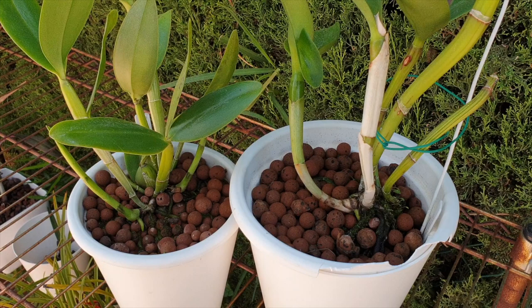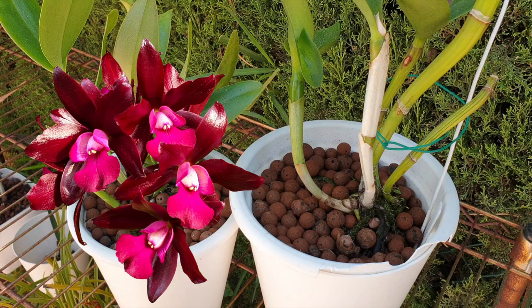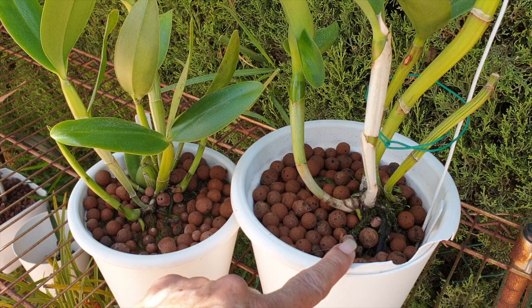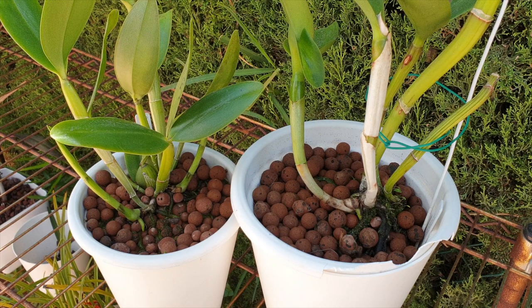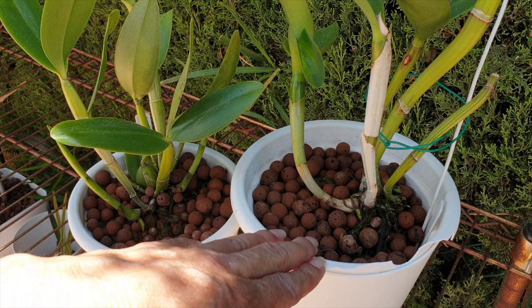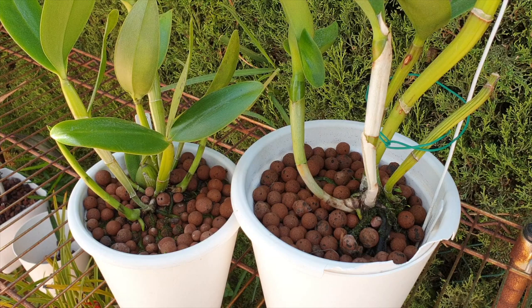The Catleya zagarik wax African Beauty on the right has also been in her pot two years. She was a division and I bumped the pot size up because of her vigorous root growth. Here's the thing though - the pot is broken. It is brittle because back in the day I was cleaning pots with bleach, and clearly the bleach has compromised the protective coating. As this orchid gets bigger and heavier after her recovery from the division, a broken pot is dangerous - it could fall from my hands.